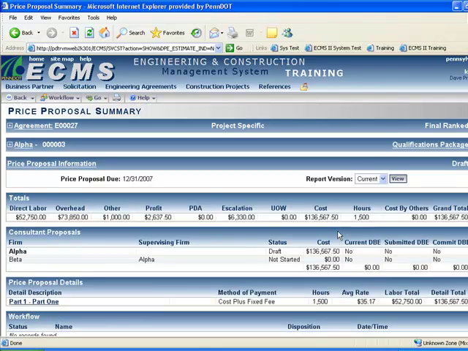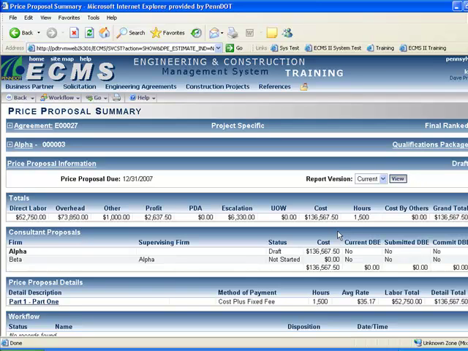Once I'm done here as the consultant, I can click the Calculate button. And if I add some additional hours, I'll enter in some additional overtime for the project manager. And then I would click the Calculate button and that will update the hours and the total cost. You have to scroll down to see the updated hours and then the total cost updated as well.